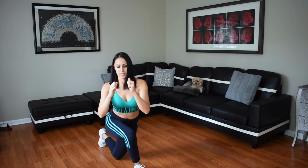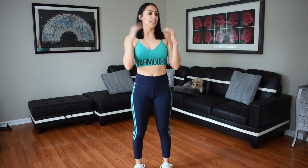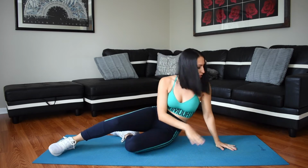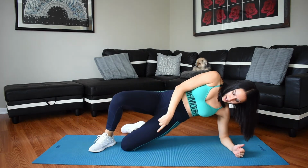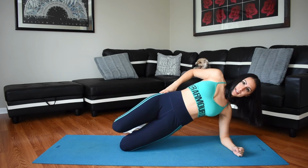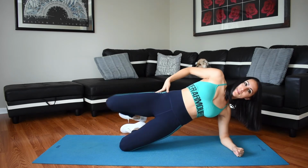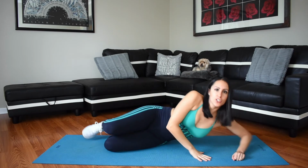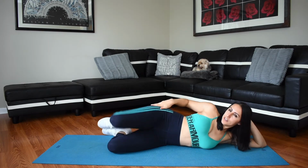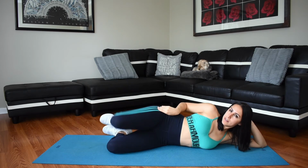Alright, so once you complete your 10 on each side, then we're gonna lay down on the floor, so you can either grab a mat or if you have a carpet, that's fine as well. Okay, so we're gonna lay on our sides for clamshells. We're gonna do elevated clamshells, so you're gonna be on your forearm, lifting on this leg, so your hips are lifted up, legs are together. The top leg lifts into that clamshell. If that feels like too much, you can lay down here and do clamshells this way, okay?